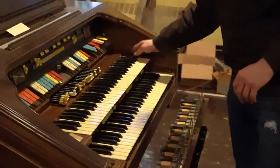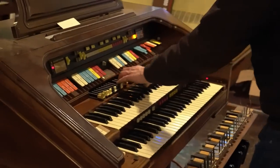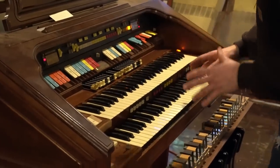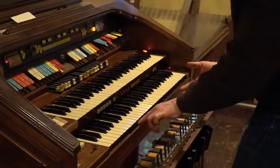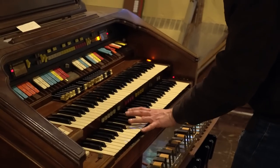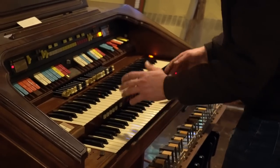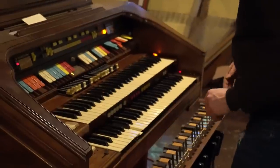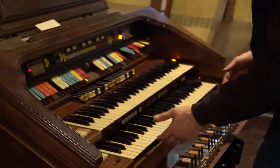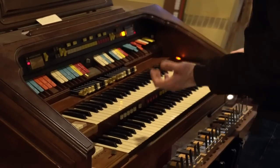Moving on. Here we have a larger size Hammond organ. Very similar to the one we just reviewed before, except with this one, you lose a bit of the drawbars. Seems like you lose a bit of the customization with the rhythm, but you gain this really interesting chord tracking under here, where when you press one of these keys between this section, it gives you a chord progression, and the key note will just stay there. So say, for example, I wanted to play a C major, you'd hit this chord here. And I'm not sure how to take it off, but it'll sit there until you pull the key up.